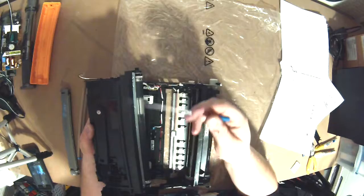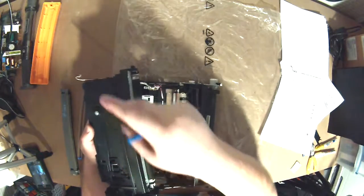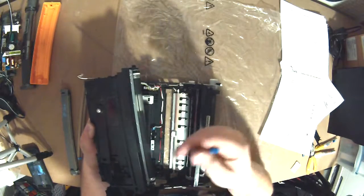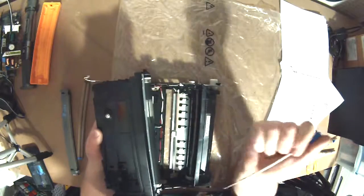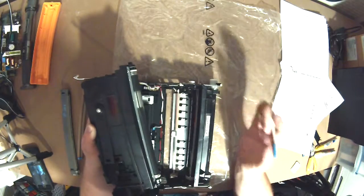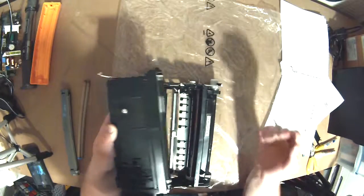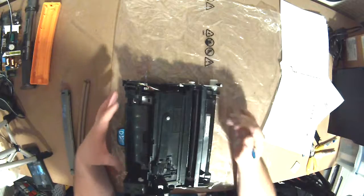Because what happens is, with some printers the toner is just sitting in there, and sometimes you'll end up with it clumping to one side or another and not being in the right spot. So the roller will turn, but there'll be no toner there to feed it. Shake it gently, because if you shake it real hard, toner's coming out. That way you'll get your toner even. And that's ultimately what you want: even toner distribution inside your development unit, or inside your toner cartridge if you have an HP where it's all one monolithic piece.